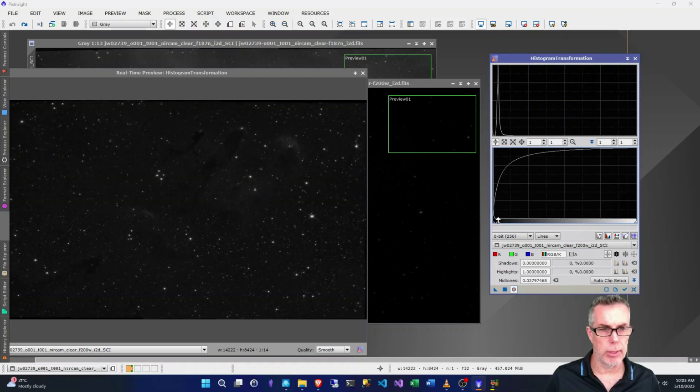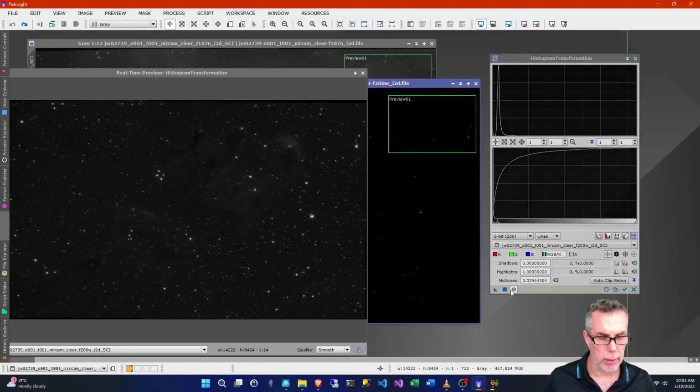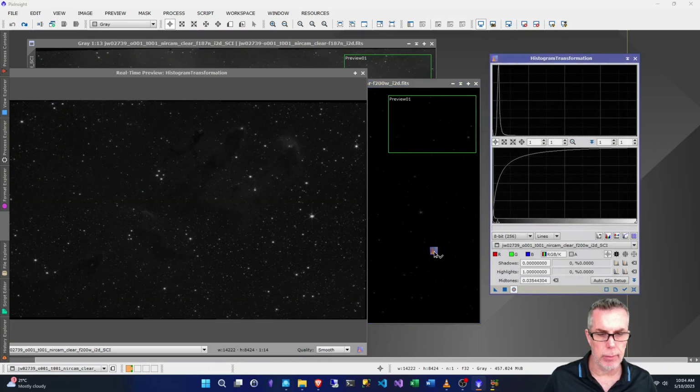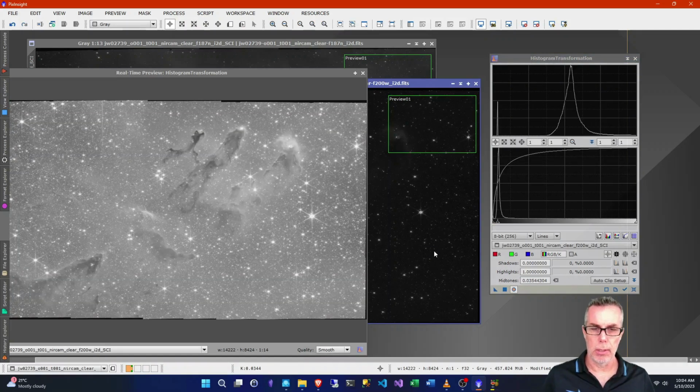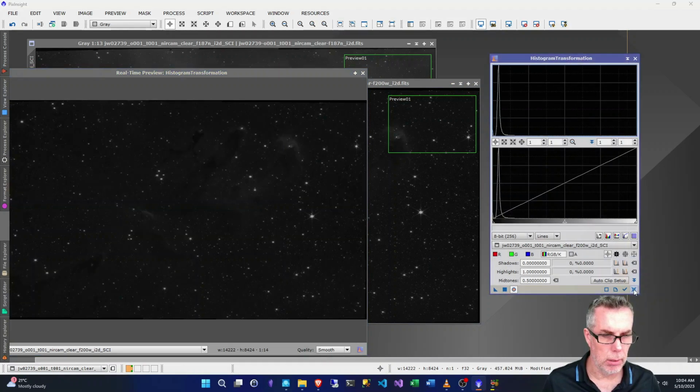You'll see that it actually starts to come out. We won't exaggerate it here. We'll simply go ahead and apply it, and there it is. So we'll reset the function here, and we'll do this iteratively until we get to the place where we want to be.